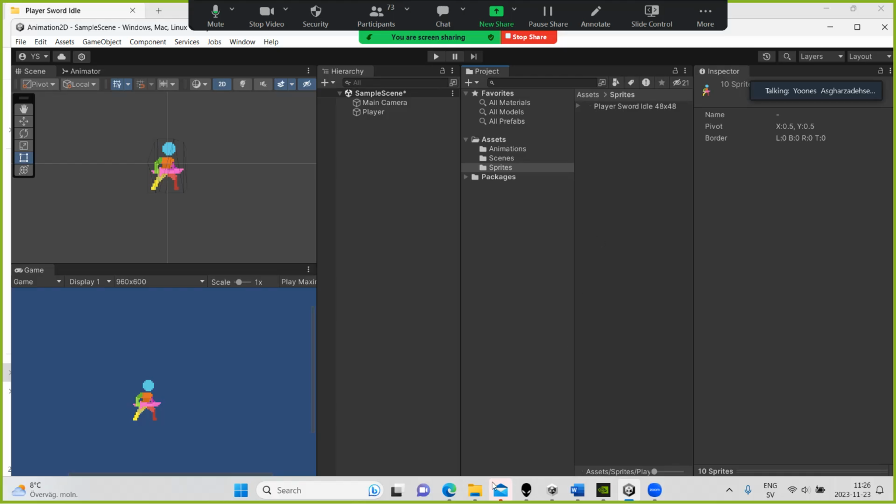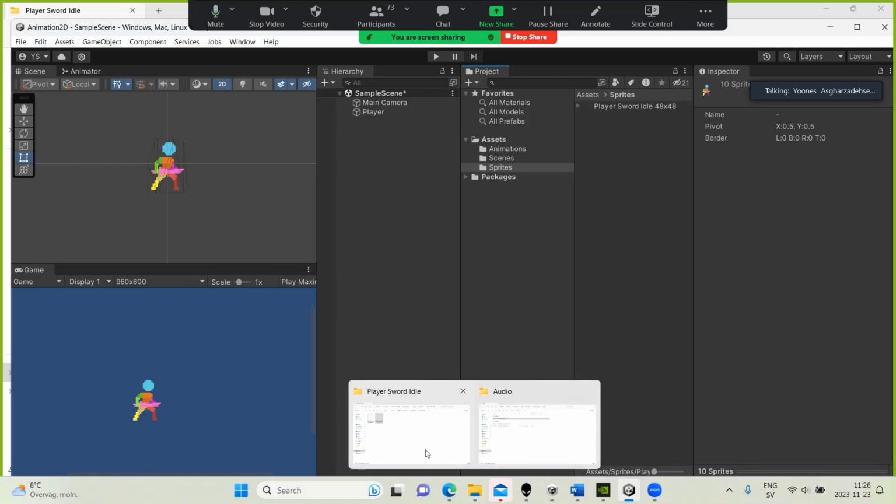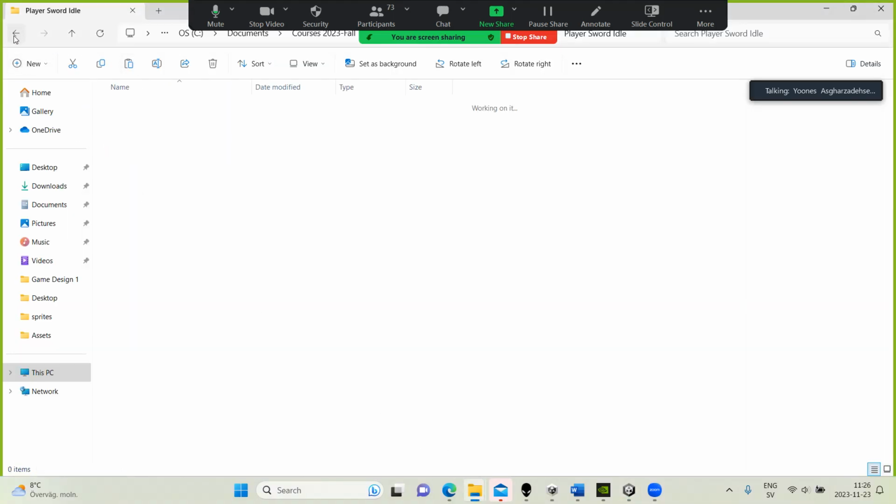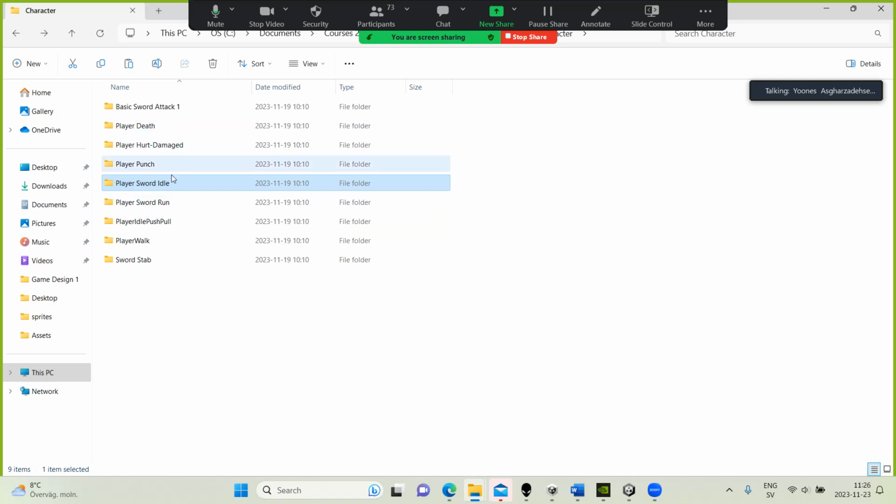I already imported idle. Let's see what else I have here. I will give you the whole Unity project as well for the second project, and you can see these resources there. But anyway, you can download your own sprite sheets and work with those as well.